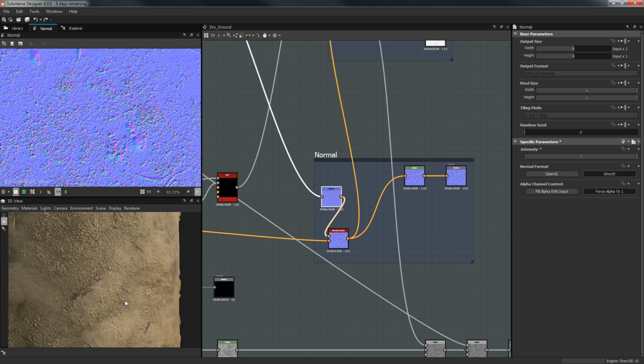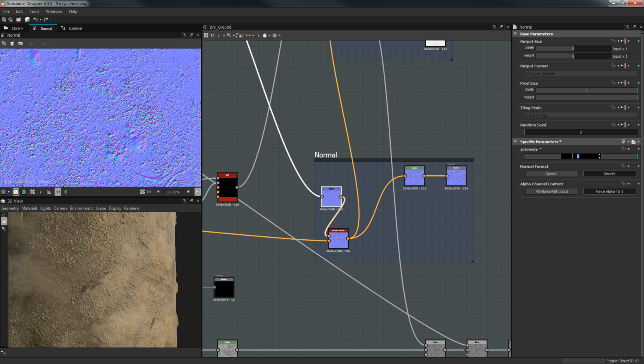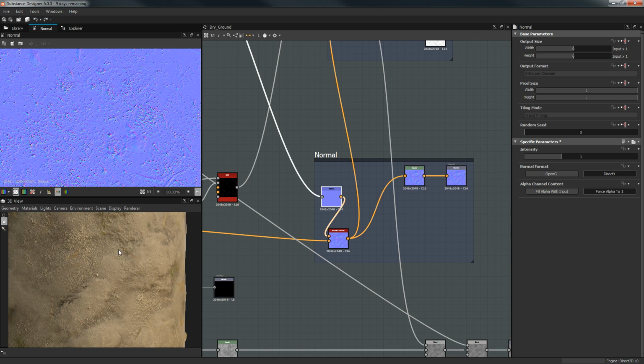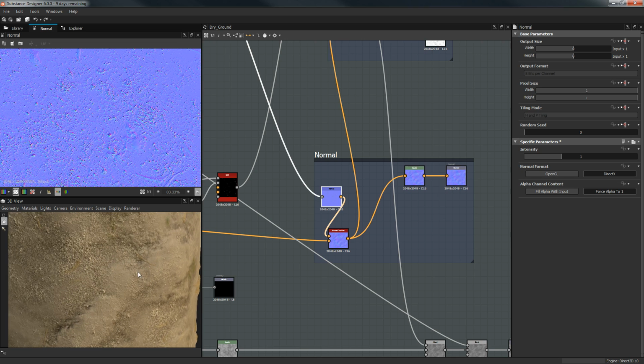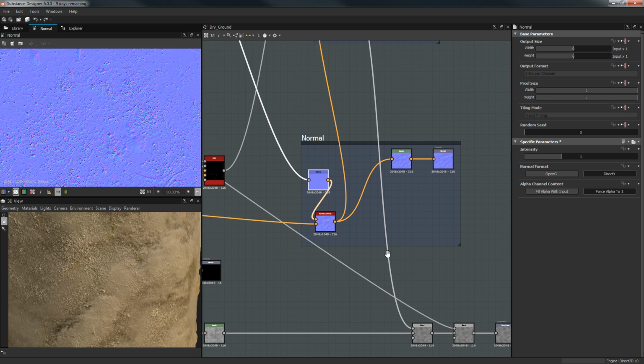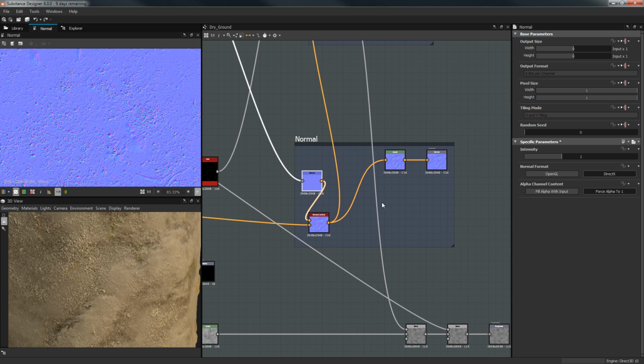So I went with 1 because it starts to give a more pronounced elevation, less uniform ground. It gives the impression of the striations you usually get on mud and stuff like that. Okay, and after that, we have our normal.